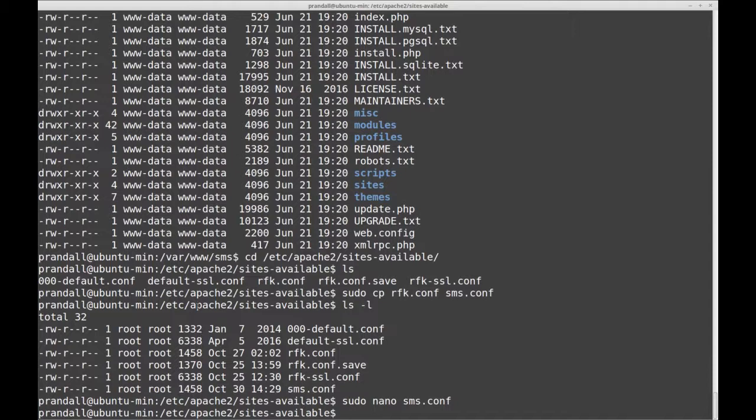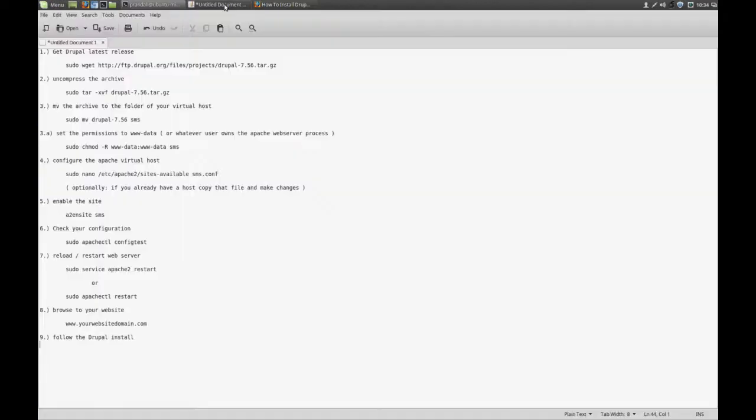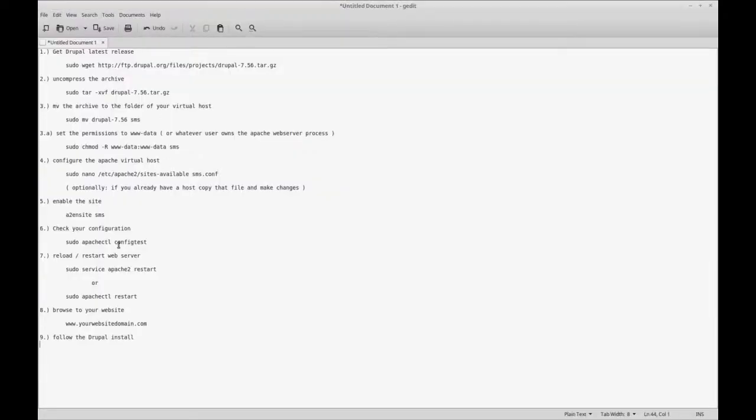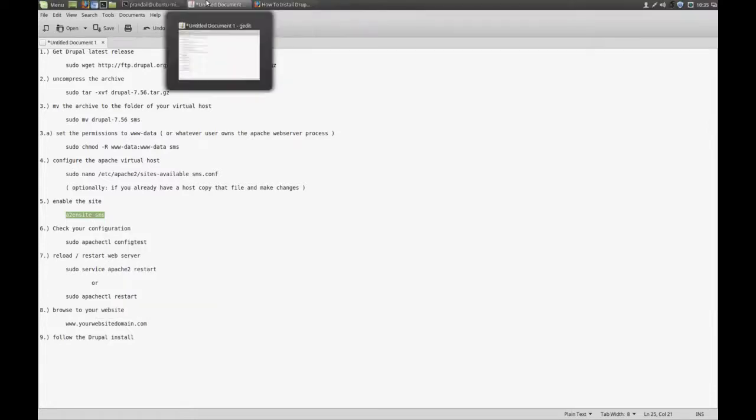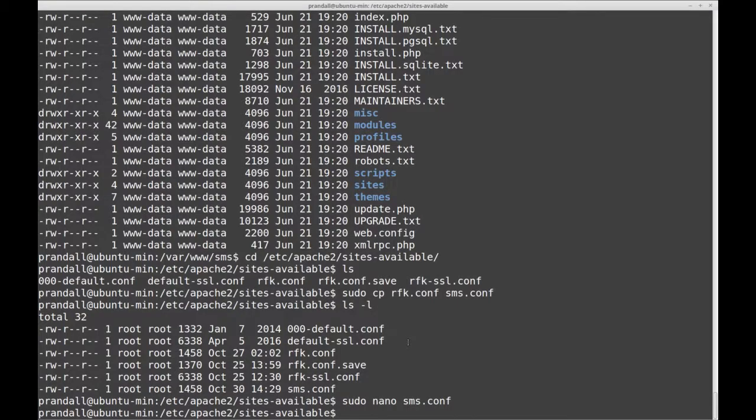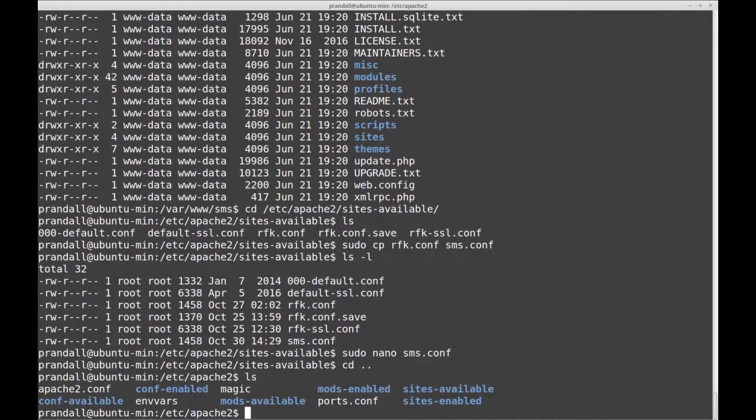And so now we're going to have to do the server restart. To restart the web server, and this is Apache 2, you can do it two ways. First, we want to enable the site, so we're going to use the a2ensite command. What that basically does is copy, let's go over to that first. So let's do sites... what is it? I'm forgetting. So let's go up. And it's sites-enabled. That's it.